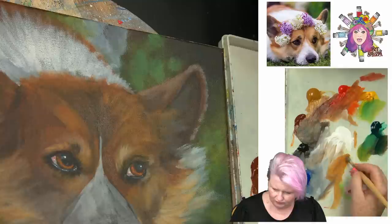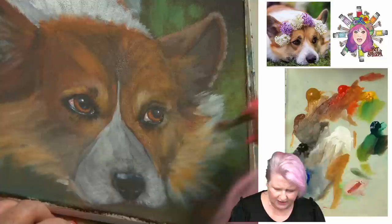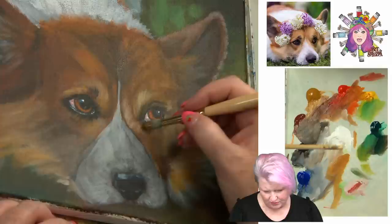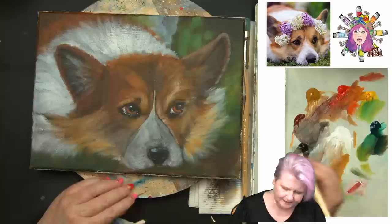Into the yellow ochre. See, the little stripe wasn't centered on the face. It's easy sometimes when things are like that to lose what we actually have going on. A little white into the mix. A little white on the outside. Just shade in the face.